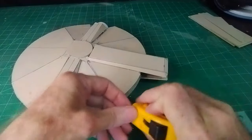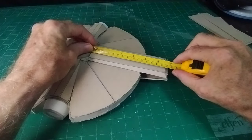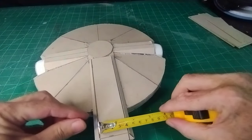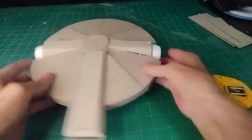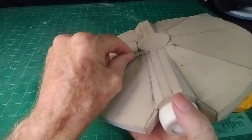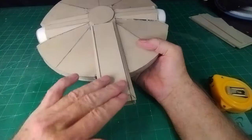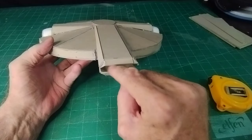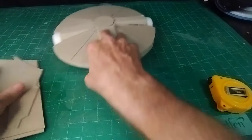So I've made this 6.5 inches long, or 17 centimeters. And how wide are we? An inch and a half wide. And again, this is parallel all the way down there. And then I've just cut the card at a slight angle, the same as I did there. So it starts off thin there and gets a bit thicker there. So that's basically that bit done. I understand this is where the freight goes in. So I understand anyway. Now we need the forks.